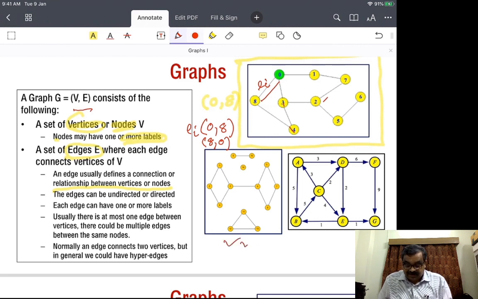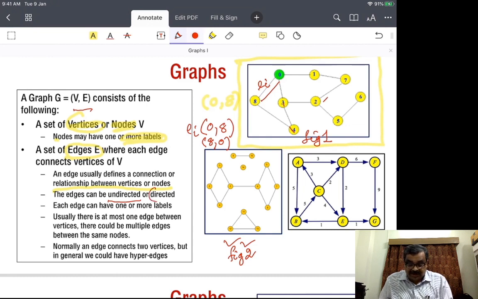Consider this example. This is also a graph. You may think that this second example, let us call it figure 2, is made of separate graphs. While each of them can be a separate graph, this itself is one single graph, which means that a graph is not necessarily connected completely. That means between every pair of nodes, we don't necessarily need to have a connection. Figure 1 and figure 2 are called undirected graphs. That is what we said, that a graph can be undirected.